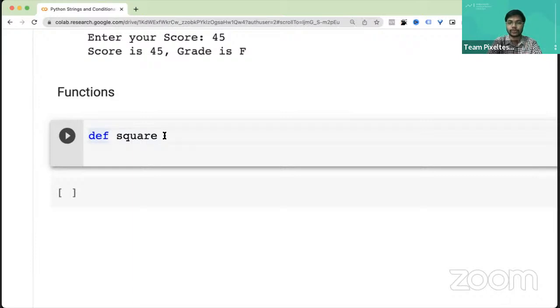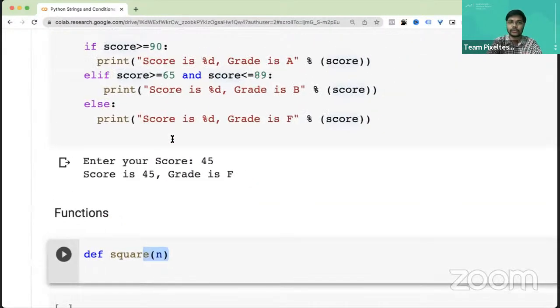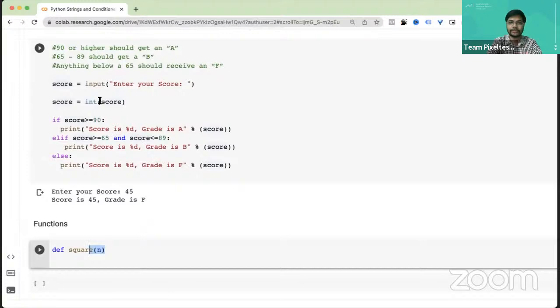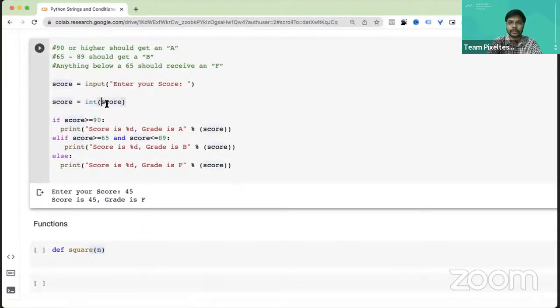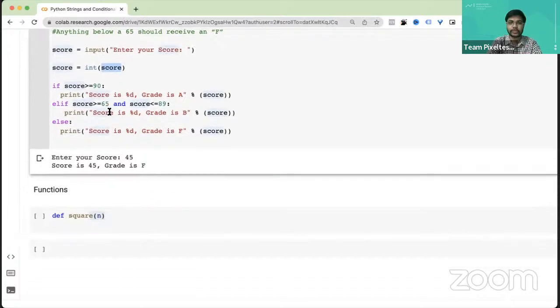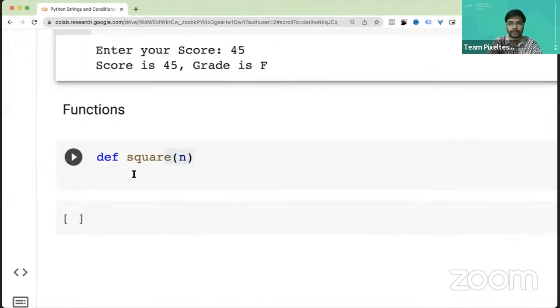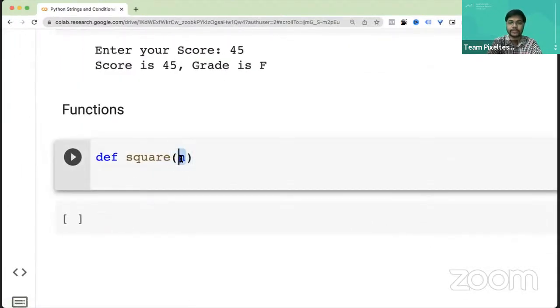Then I'm going to put here something called a parameter. When you are defining the function, it is also called an argument. If there is any function, you pass something as an input to it. That is nothing but the parameter, and while you are defining the function, it is called an argument. So this function is taking a single argument. We also see a few functions that take multiple arguments. So these are custom functions.